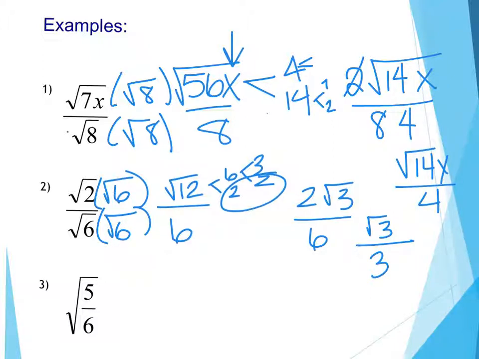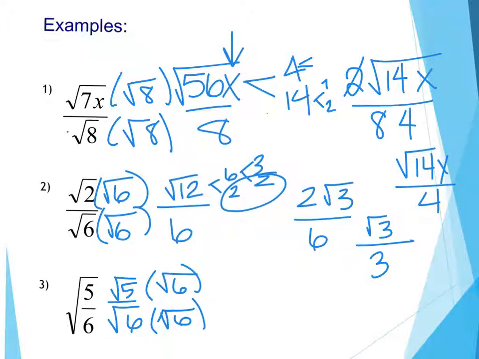And taking a look at number 6. Notice how it's all under one big radical sign, but that's the exact same thing as radical 5 divided by radical 6. If you want to rewrite it, that's fine. And I'm going to multiply the top and the bottom by the denominator of radical 6. So I know radical 6 times radical 6 is going to give me 6. And on top, a radical 5 times a radical 6 is going to give me a radical 30.